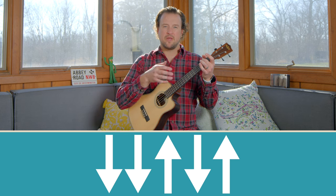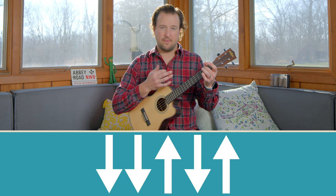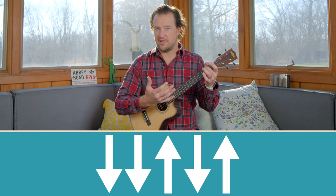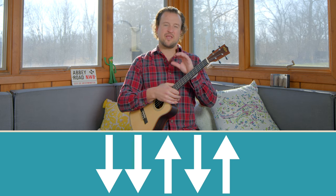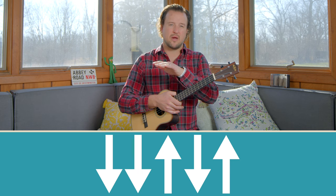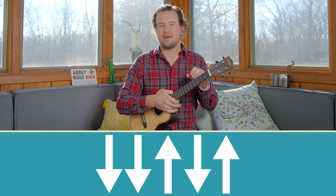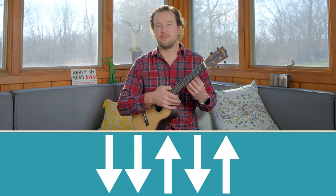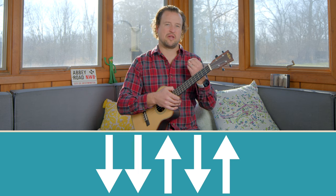So you'll notice there's a little bit of a ghost strum that happens. So I go down, down, I go up and down without hitting the strings. Now that's what I was talking about with subdivision, as my hand continues to go up and down. That's a key component to strumming and keeping in time. If you ever feel like your strumming is varying in speed, tempo, that's a normal thing to happen, and that's why I think it's so important to use the metronome, because that keeps everything really solid in your foundation as you're learning how to do these rhythms.